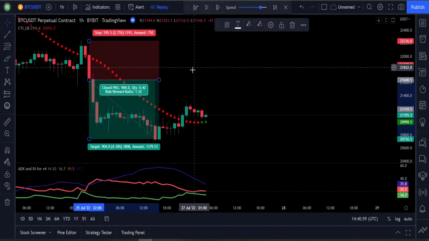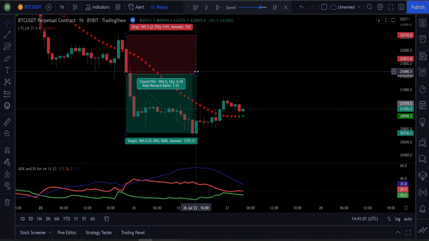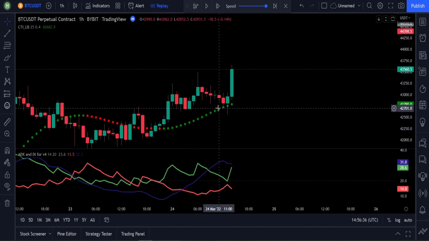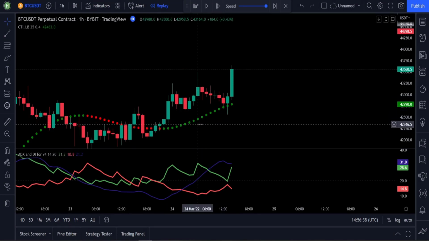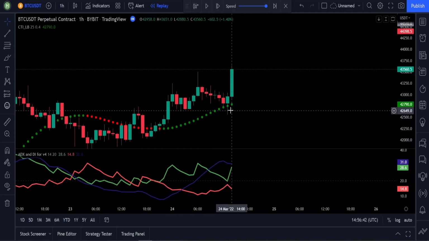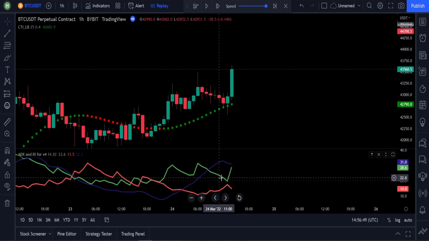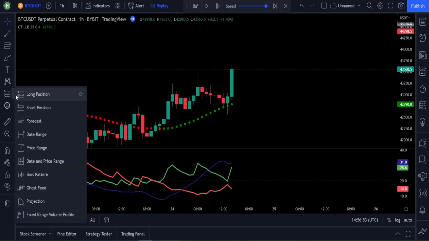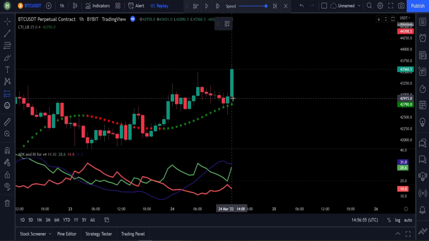Now we'll take a look at another example for a buy position. In this example, we see all our conditions are met. The price action is an uptrend. This is confirmed by the green dots of the coral trend indicator. We also had a valid pullback where the price crosses and closes below the green dots. And we had candlesticks that closed above the green dots. The ADX is bullish, and the blue line is above the 20 level and it has an upward slope.